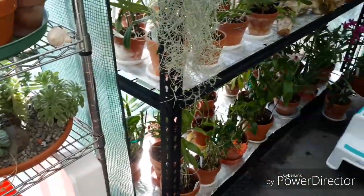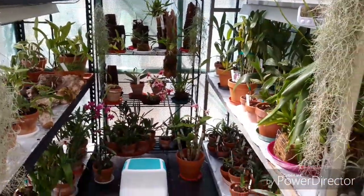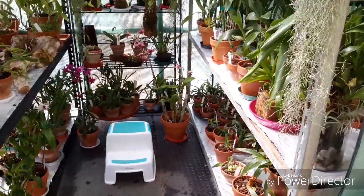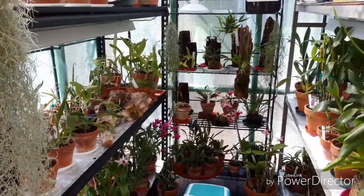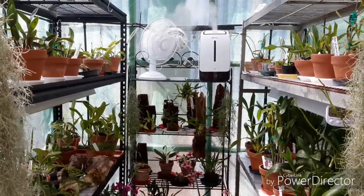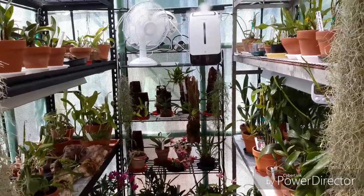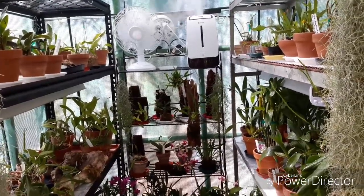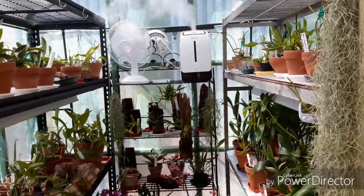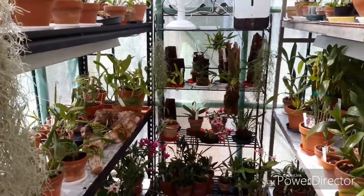Anyway, I thought we'd have a quick look in the orchid house. Everything's looking happy. I've just misted everything down because it's quite a warm day today, and as you can see, I had to get a new fan because my other fan sort of gave up the ghost. Well, it stopped doing that rotation thing like that one is. So I went and got a new fan. Thankfully, they're only cheap. Foggers are on, so I thought I'd bring out a couple of orchids and we'd have a little look at them.